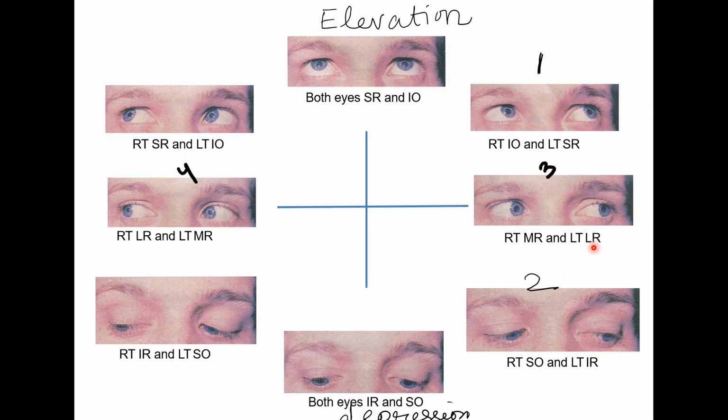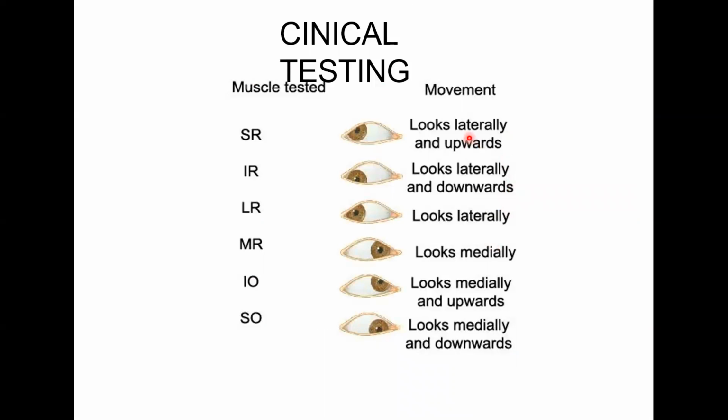So the extraocular muscles of the two eyes behave in a coordinated and conjugated manner so that binocular single vision is possible. If they do not behave in this coordinated manner, the patient will have a squint or strabismus condition in which single image formation is not possible, and the patient can have diplopia or double vision. And if we have to test these extraocular muscles, in this chart we can see how we can test the various muscles. Since the recti muscles function best in the laterally rotated position.